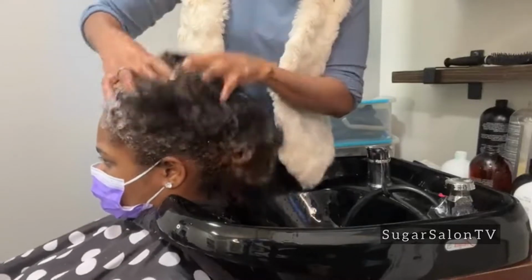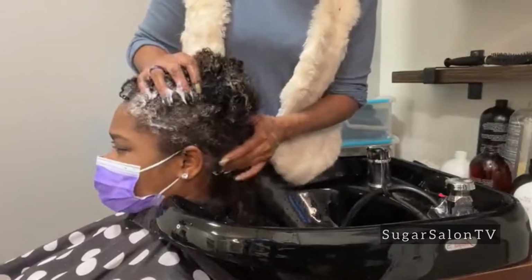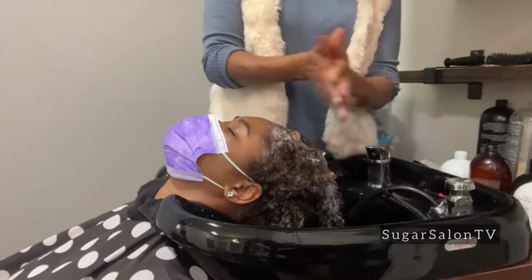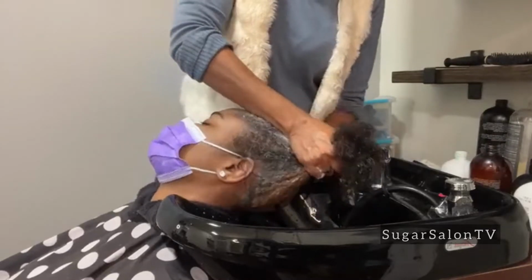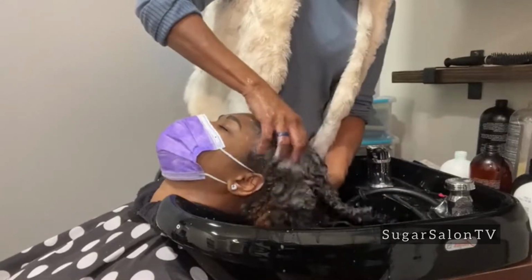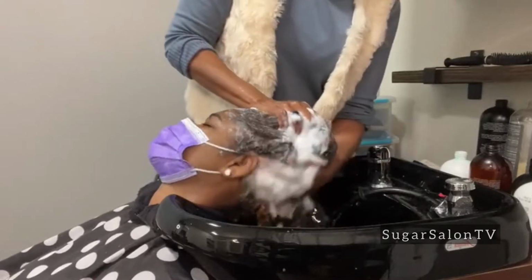So shampooing, and you see how she's kind of leaning back. On my third shampoo, I always give 3 shampoos. On the third shampoo, which would be the last shampoo, you'll see that I usually make sure the client is sitting all the way up. Because when the client is laying back or partially laying back, in my opinion, it's challenging to make sure that you are getting every area, shampooing and manipulating every area of the scalp. So on my third shampoo, to resolve that, I always let the client sit all the way up in an upright position.